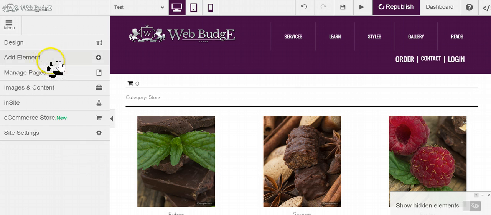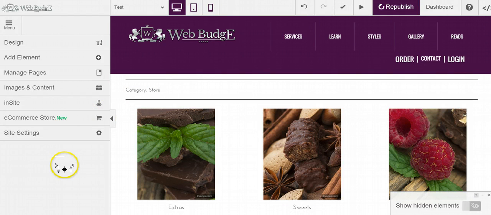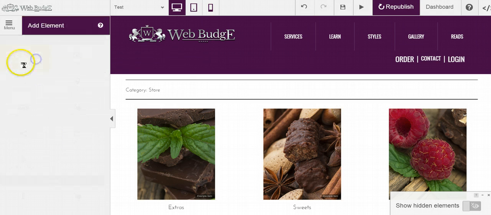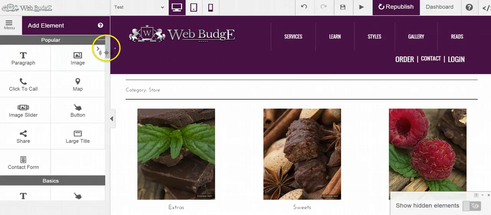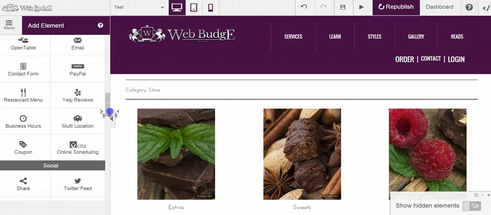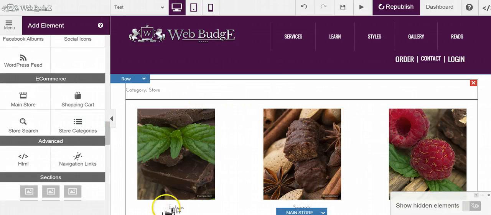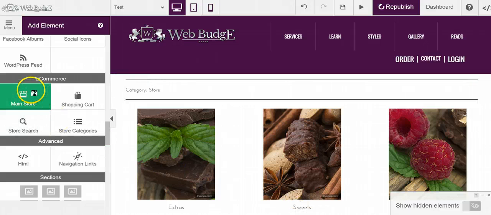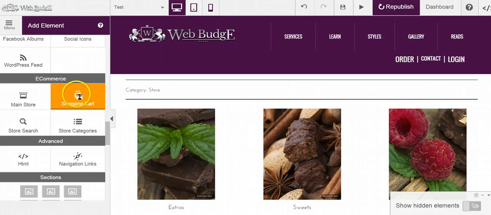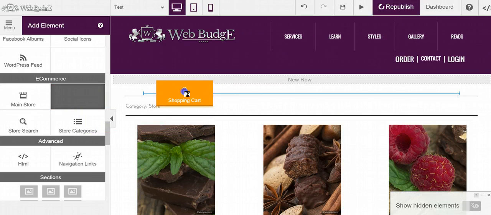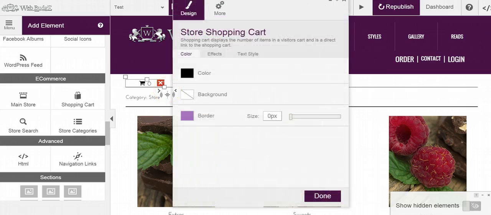Well, let's go ahead and get rid of this. Somebody right now is saying, that guy is having trouble. Nope, nope. I'm going to show you how to not have any trouble whatsoever. So I'm going to go to add element, and I'm going to go down to the shopping cart, and it's in the e-commerce section. Now, as you notice, this is a store that we dropped in, the main store, and I did that from my e-commerce section. So I'm going to put the shopping cart in there now. And as you notice, when I drag and drop it, it's going to place it on the left-hand side.